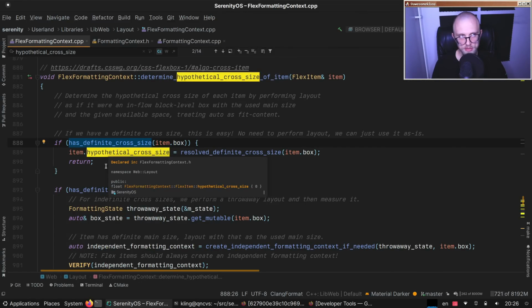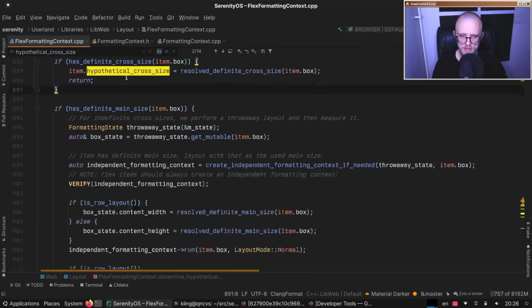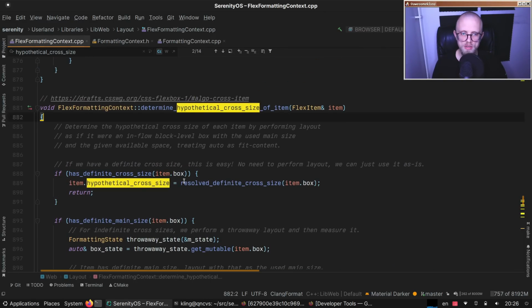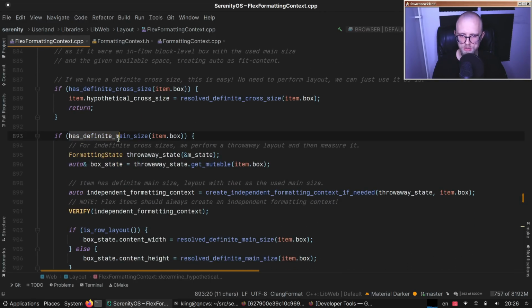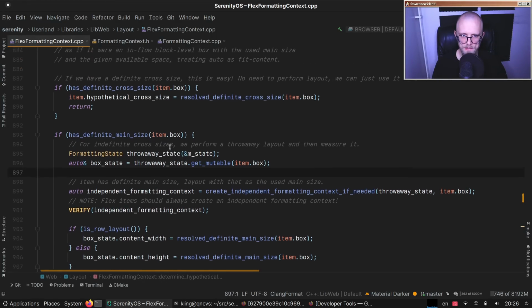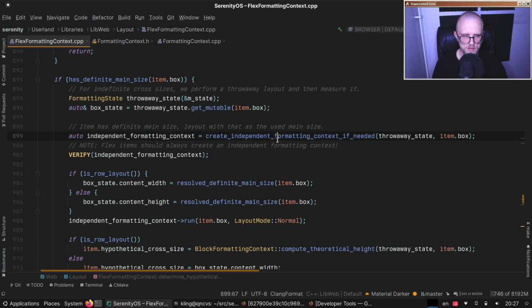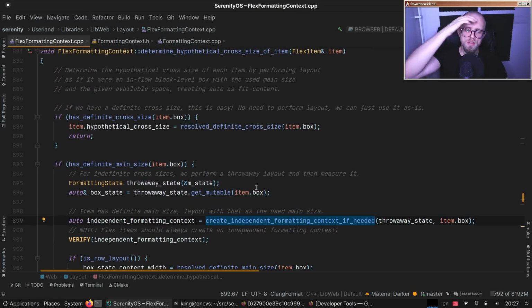Because we have a definite main size, definite width, but we don't have a definite cross size. So in determining the hypothetical cross size, we take this path. We do have a definite main size. So what we will do is create, wait, hold on.